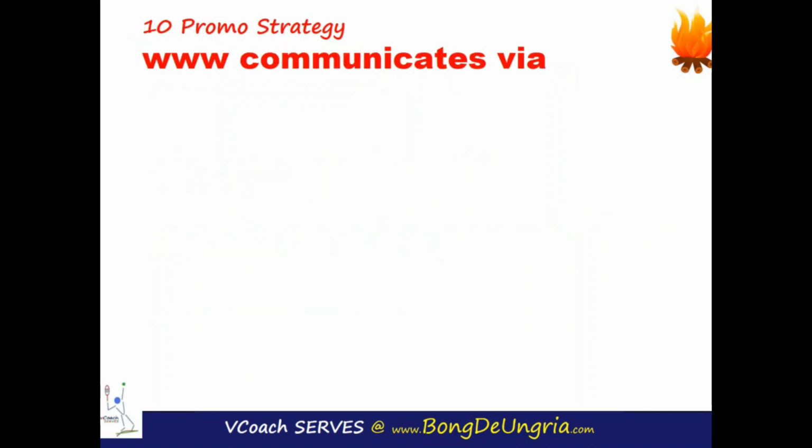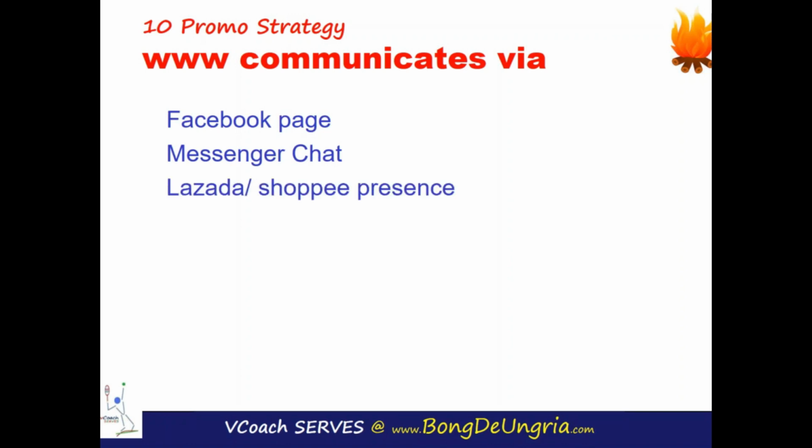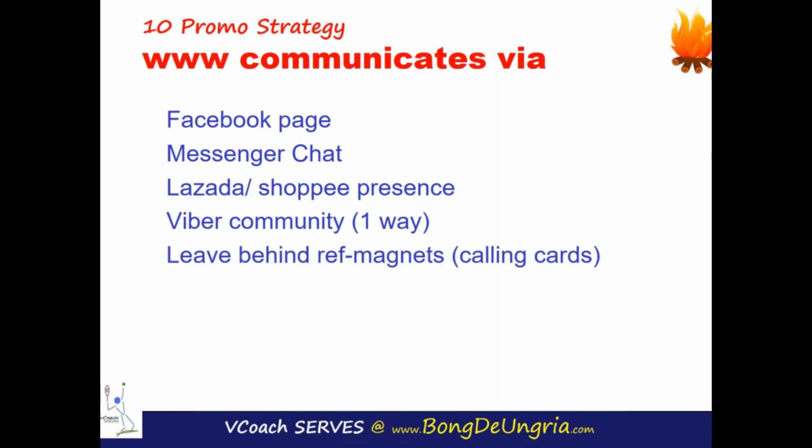The way WWW communicates is through its Facebook page, through Messenger chat, through its presence in Lazada and Shopee, through a one-way Viber community, meaning it's just the company communicating to the Viber group members. It also has a campaign of leave behind ref magnets, which serve as permanent calling cards that can be given for every delivery. And it takes advantage of word of mouth.